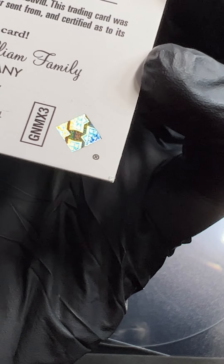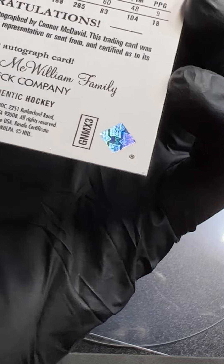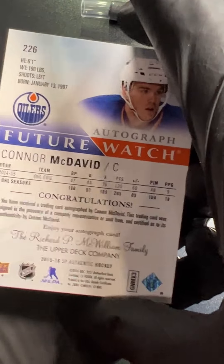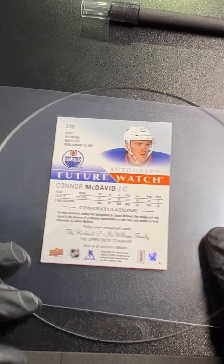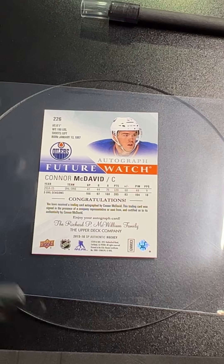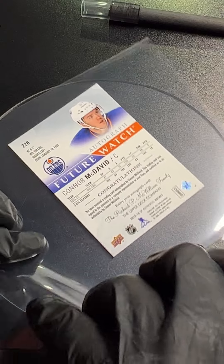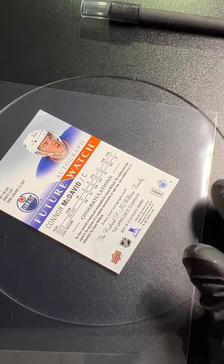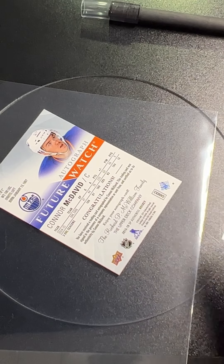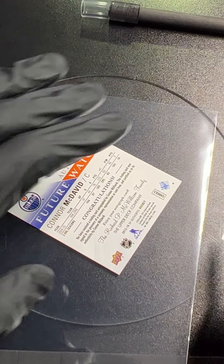What I want to do is just use my straw to get a little humidity right on that flap — I want to get that flap over. I always suggest using a little humidity in situations like this because this card is from 2015, so it's a few years old. The worst thing that could happen is if that folded part, that dog ear, is dry and crunchy — you could fold it off and break it. So we don't want to break that corner off; we want to get it right back in place. I'm going to use a straw and put a little bit of warm breath right here.